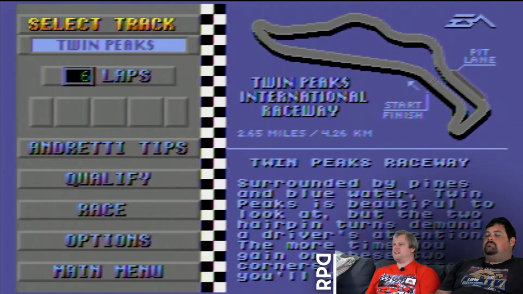Twin Peaks Raceway is surrounded by pines and blue water. Twin Peaks is beautiful to look at, but the two hairpin turns demand a driver's attention. The more time you gain on these two corners, the better you'll do in the race.